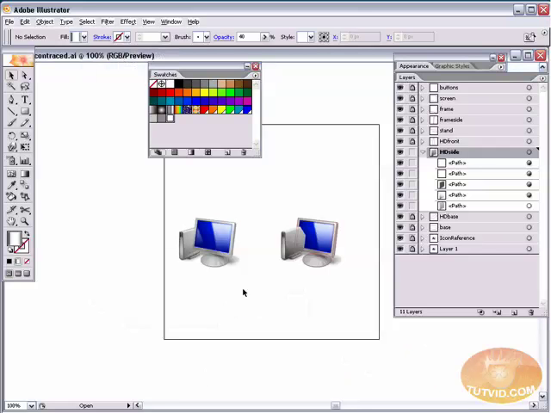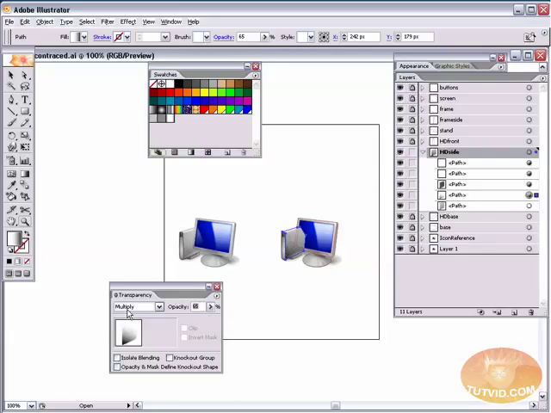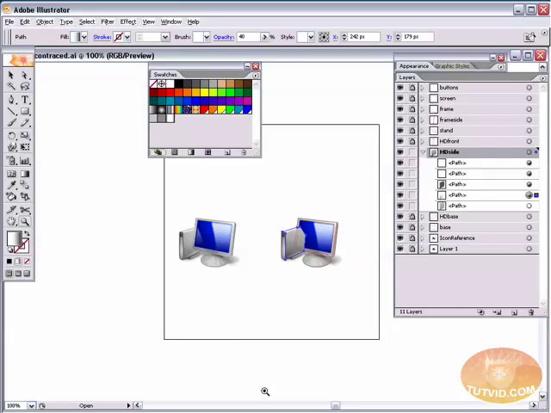Now, let's hit Command or Control 1 to zoom out to 100%. Alright, perfect. We can see we're getting our hard drive coming along pretty nicely. This layer right here with the darkening is a little too dark, so we're going to grab the transparency palette. Let's drop that to, let's try 40. That looks much nicer. So there we go. We've gotten the side of the hard drive done.